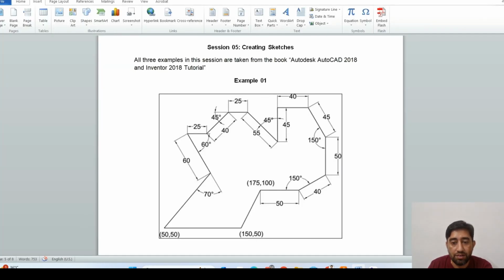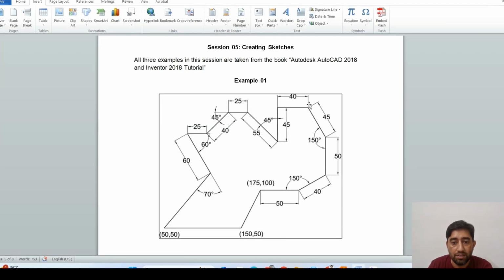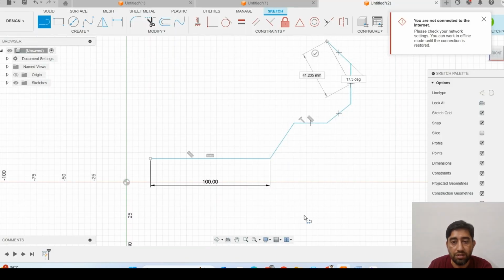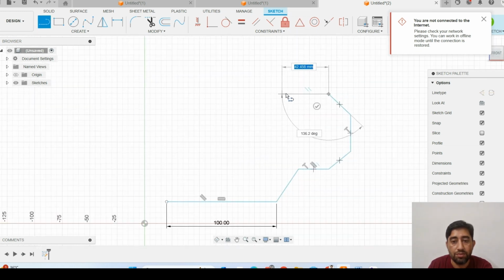After that, we have an inclined line, then vertical, again an inclined line, then horizontal, vertical downward. You can zoom it out.